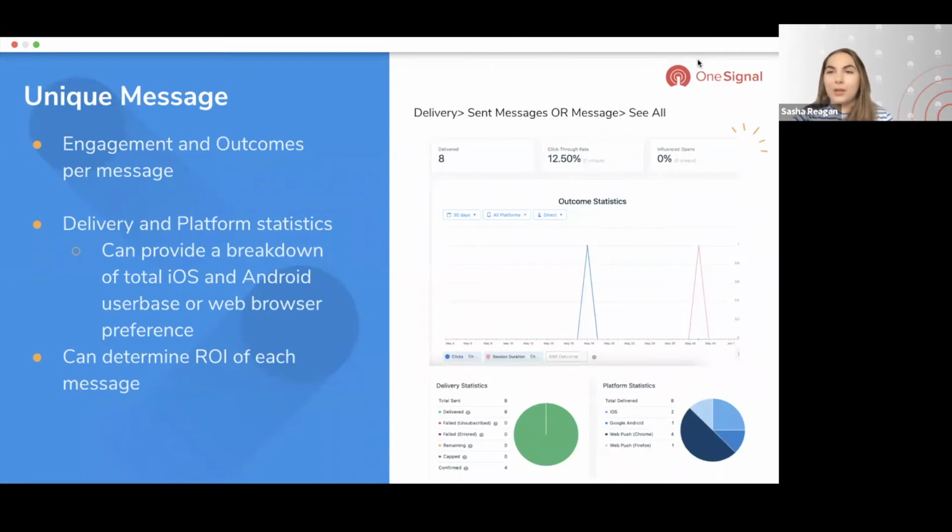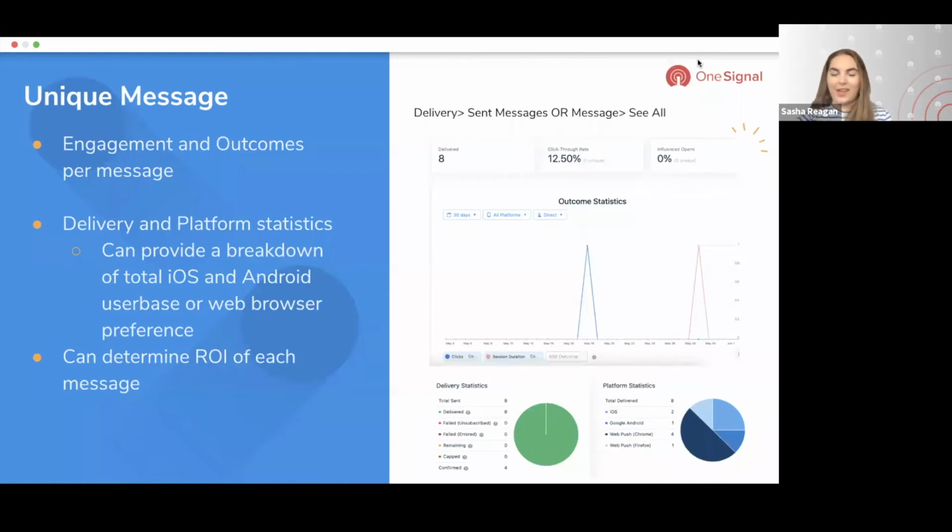And the great thing about unique message analytics is it has two different sections that you're able to look at. You're able to look at the engagement of that message and also the outcomes on that message. So you'll have an example of this on the right-hand side. You'll see high level, how many were delivered, click-through rates, very important high-level data on how that message performed. And then similar to outcomes that we were talking about previously, you can see the outcomes specific to a message level. So if you had a really big campaign for a holiday and wanted to see how that performed and the specific revenue that brought in, as long as you had the purchase outcome tagged to your account, you'd be able to see how those custom metrics that are important to you were impacted by that message.